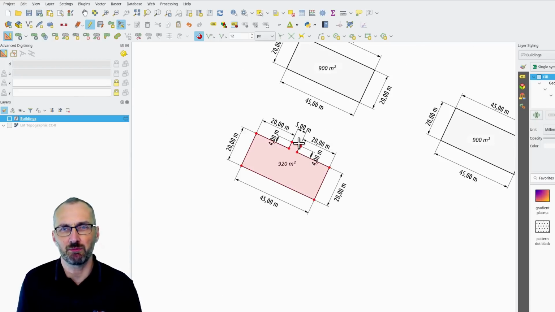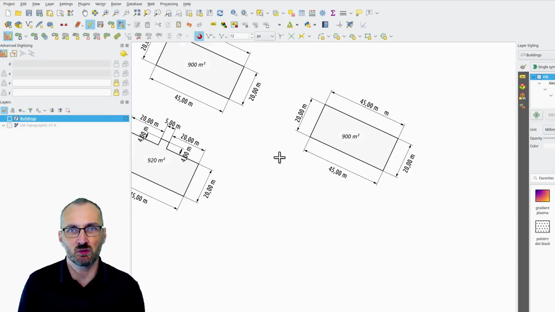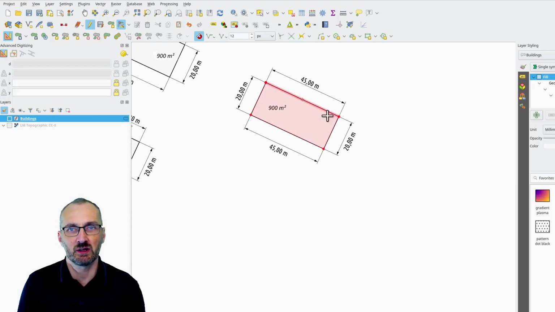So it is a bit cumbersome to edit these polygons, but it is possible if you just think ahead of what you want to do. So let's take another example, this one. He wants to add an extension to the house. It is at a point.